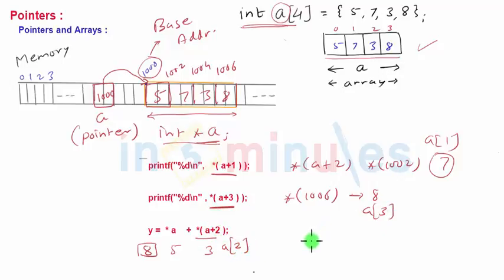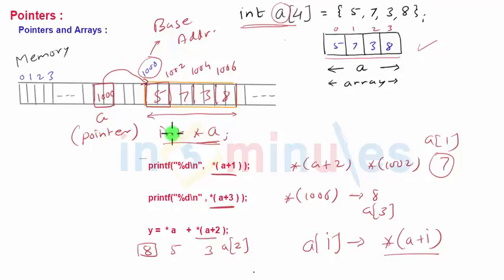So in general you can say we can access any array element A of I using pointer notation as star A plus I. So any array problem we can solve using pointer notation, using I as an offset. Now what is the offset here? If A is 1000, then A plus I will decide which variable to access from A. For example, if I is 3, it stands for 1000 plus 3 into 2, that is 1000 plus 6, which is 1006. So it is the value at 1006.